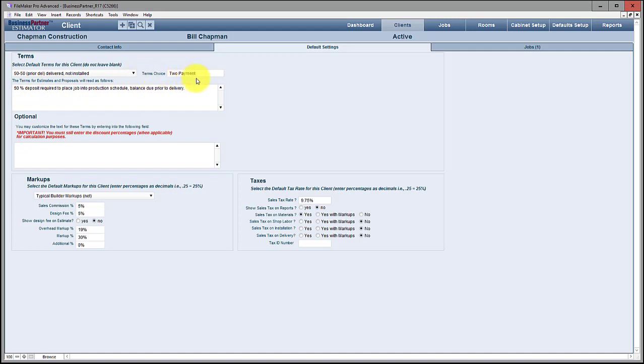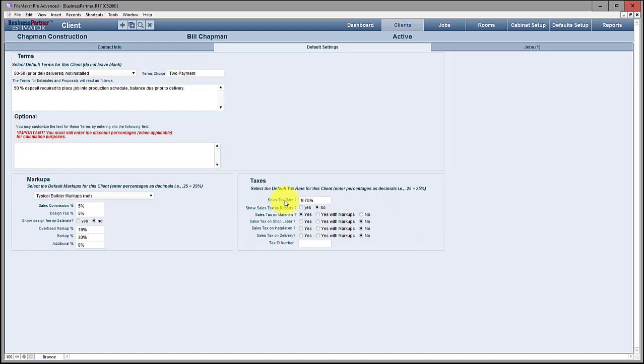You can also choose at the default setups different types of payments, whether it's a single payment, 2 payment, 3 payment, things like that. These markups, again, are just the defaults. When you create a new client or you create a new job for this client, then these will be the markups. If you want to change them for every job or just on occasion, you can do that. This copies into the job and then can be edited there at the job level. In this case, you see there are 4 different types of markups in here, and you could have as many as you want. It's unlimited.